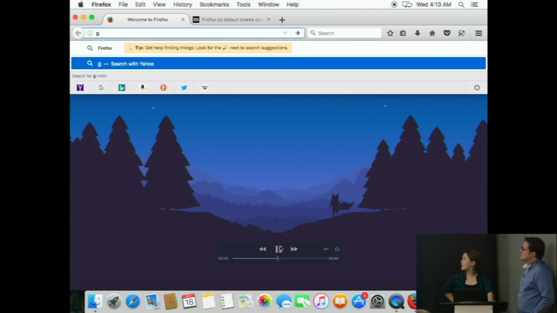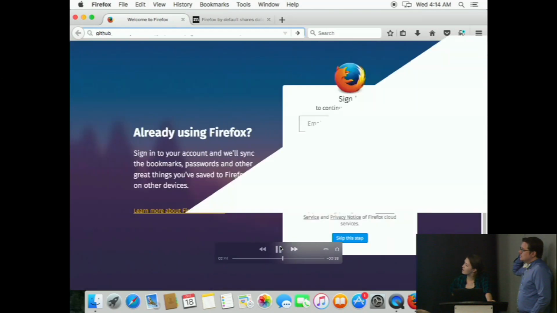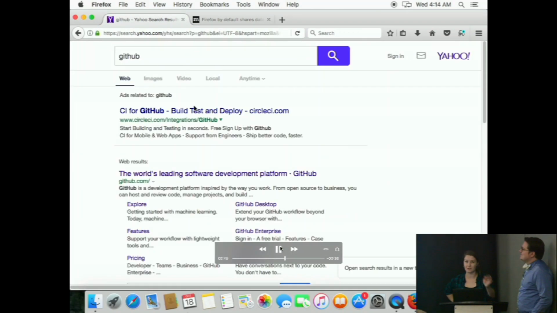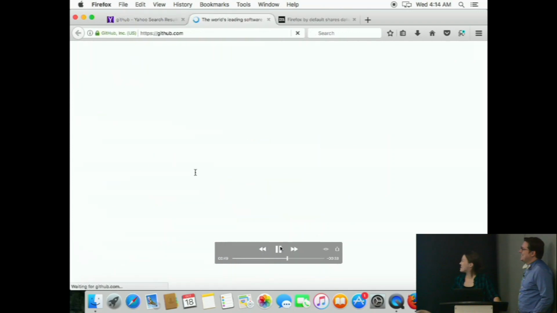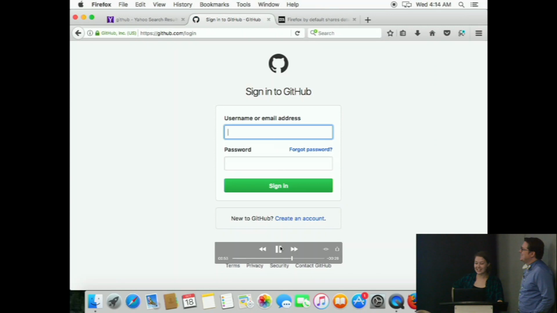And I'm going to look for GitHub using Yahoo, because for whatever reason they default to that. I don't know why. I'm really not a fan of Yahoo, and I'm sorry if there's anyone in the house that works for them. No judgment. So signing in, and this is a throwaway account. You're going to see the password to it later, which is super secure. Have fun. I did this very late at night, flying in from the East Coast, so that's why it's a little slow. I apologize.